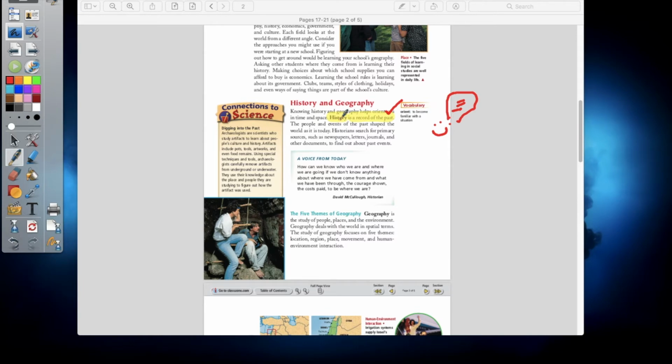So when it comes to history, you're basically looking at 2 types of documents when you do this. When you're looking at history, you're primarily looking at what's called primary documents as well as secondary documents. Primary documents, let me go get that highlighted real quick. Let me get my highlighting tool.